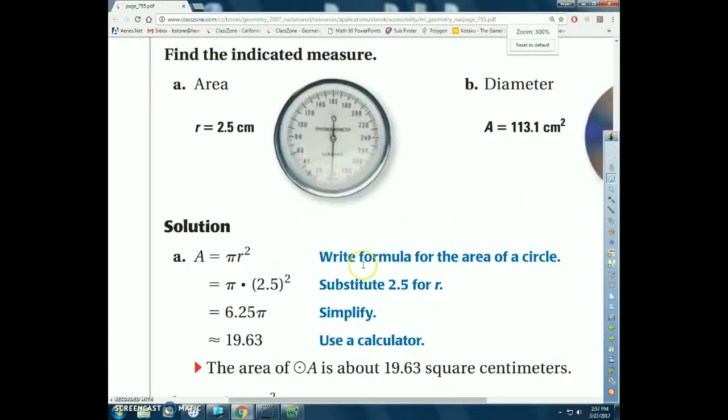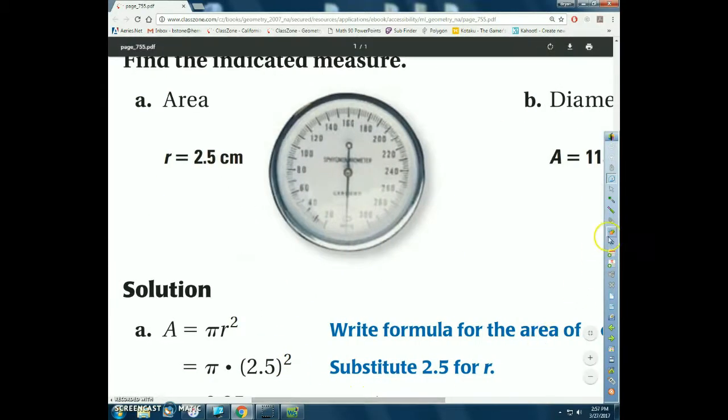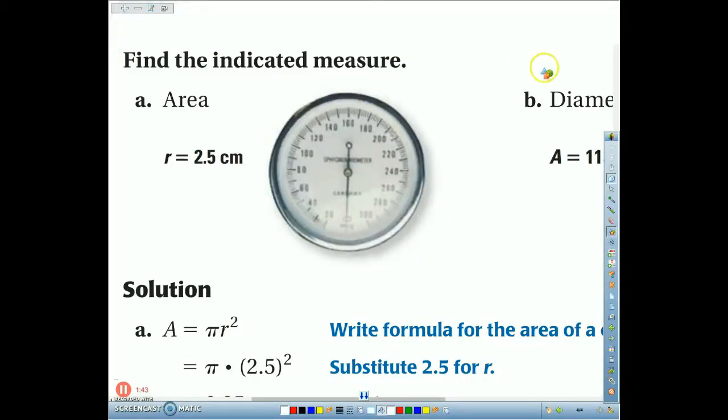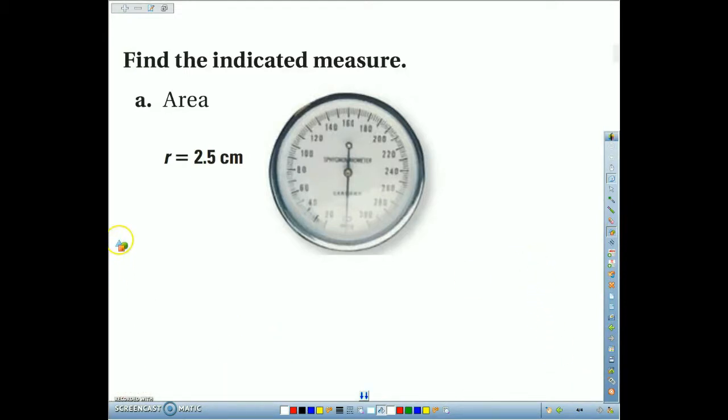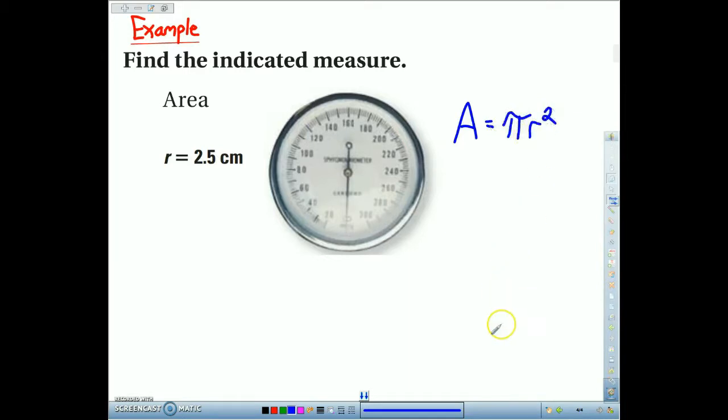Here's an example of what I do in my classroom. I'll find a problem that I like. I'll do what I just showed you, zoom in on it, go ahead and cut out the pieces that I don't like, and make an example problem out of it. From here, I can use the different colors to set up my formula.